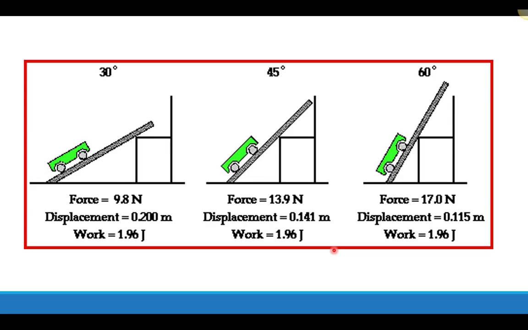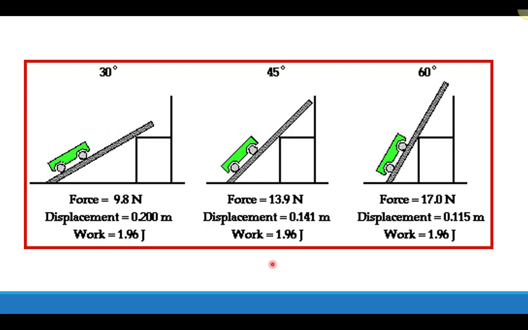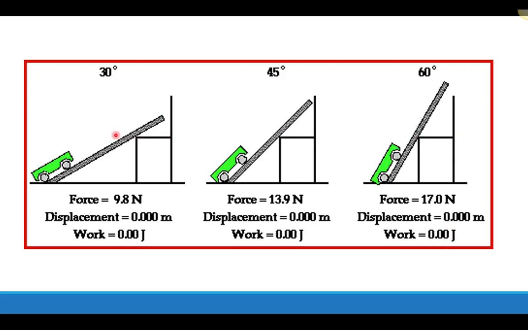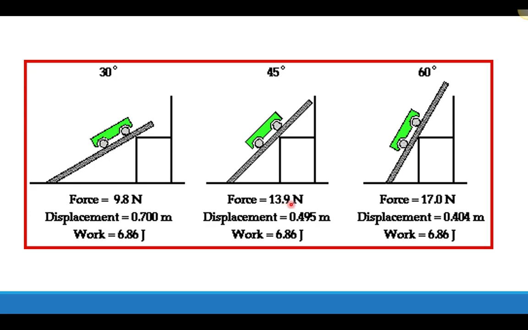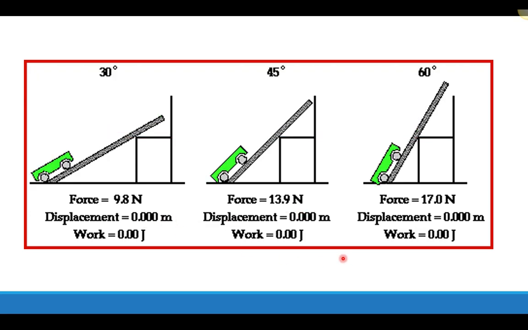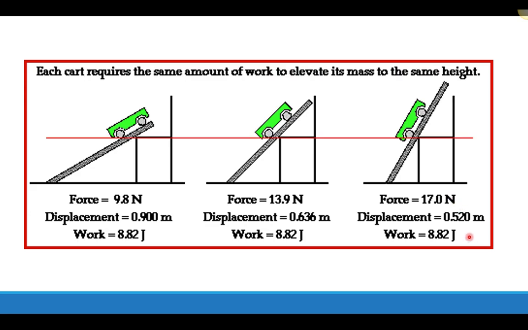So this is just an animated figure showing the same thing. We have these three ramps, right? And it's showing that when you figure out the work done in each of these cases, when it gets to that position, they're all going to be exactly the same. Their back wheels are all located at the same position where they start down here, and different forces are being applied to get them to those positions. More force, the higher the incline, and the distances are different, right? So in the first case, the distance is much greater, and in the last case, the distance is much less, but the force is bigger, but the same amount of work in each case.